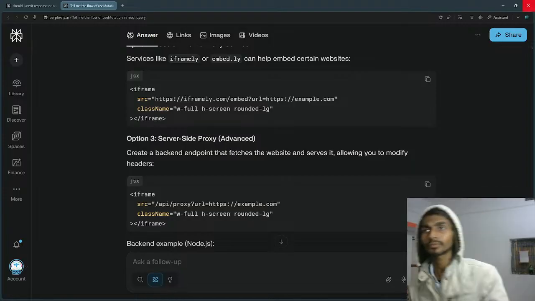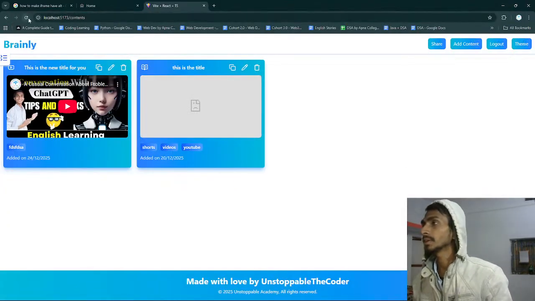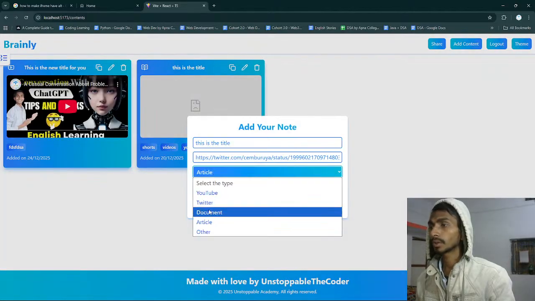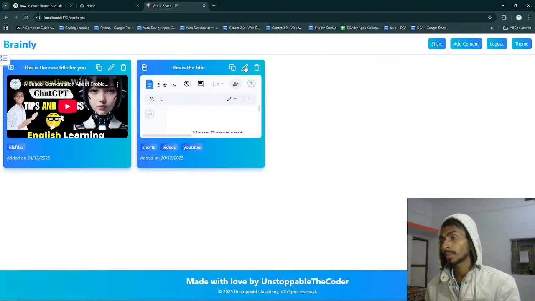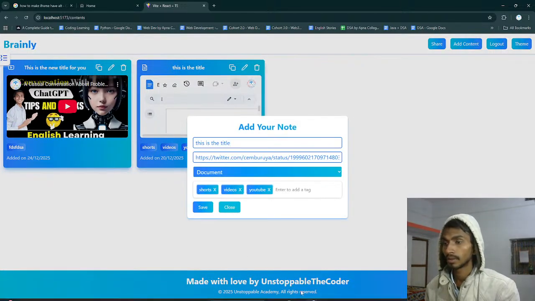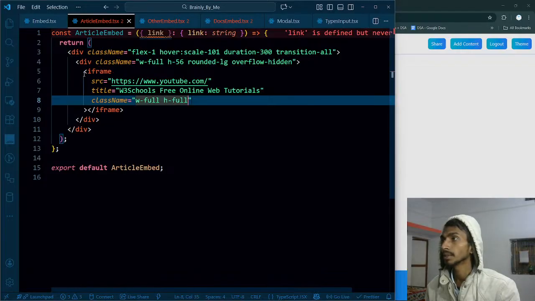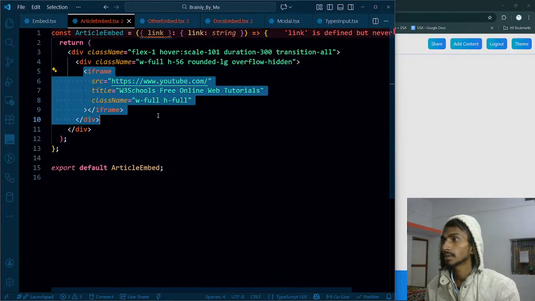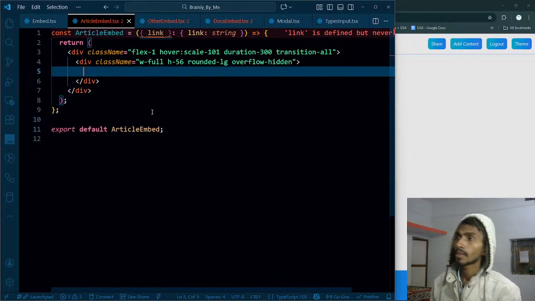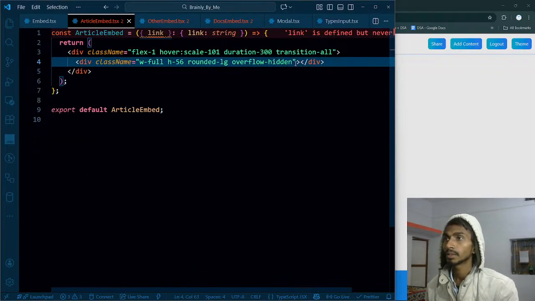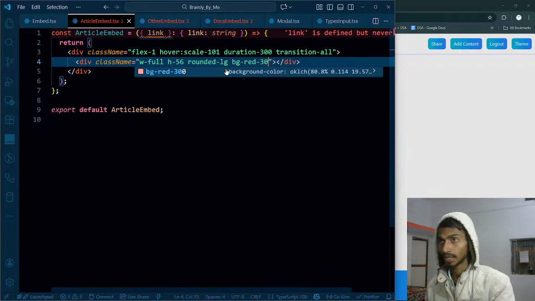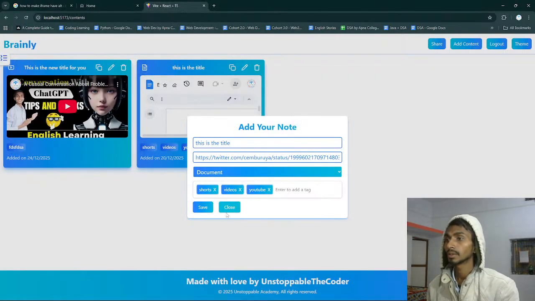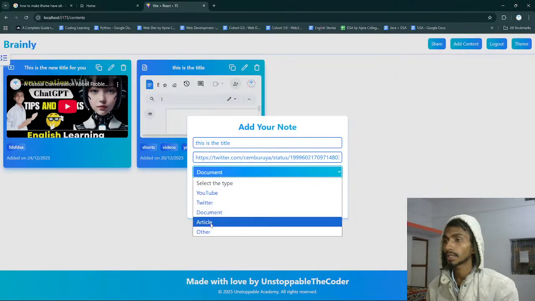I have a better way. Let's do it like this, as they are preventing it, right? So if I switch it back to document, it looks like this. That's okay. And as for the remaining things, article and all, because they are preventing it directly, let's do one thing. Remove this particular thing from here, bg red m300, and let's see how it's gonna look. Let's make it article, not document, save it.